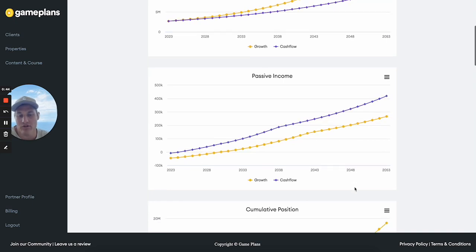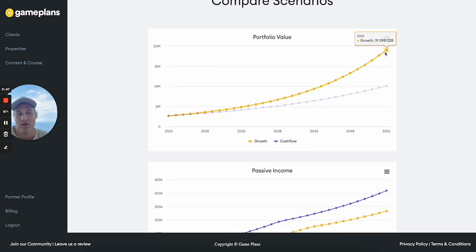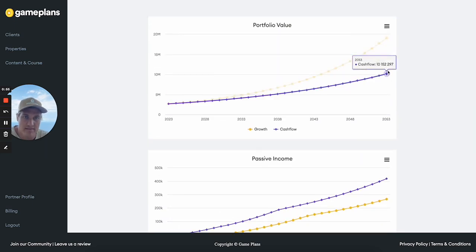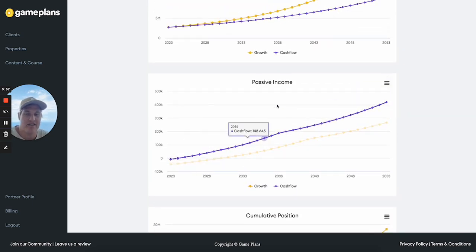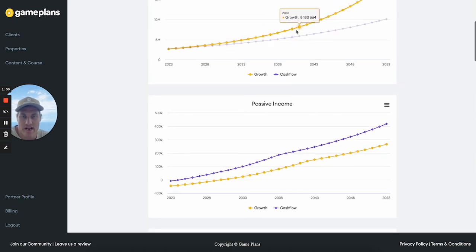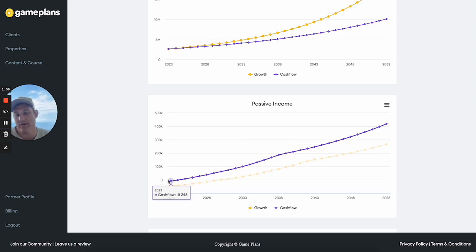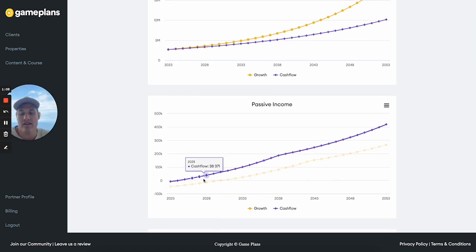So the presumption for the cumulative position would be, what's this 19 plus number in that year, which is incorrect. It's not what it's meant to do. Because we've got passive income, it's treated differently to capital growth, right? Growth is like, what is the end outcome? But passive income, we're actually getting paid year on year. So we need to do an accumulative figure of every year, what's our passive income going to be? And because this graph is pre-tax, we also need to calculate the after-tax income to get a real snapshot of what's going to be a better position for us over that longer term, because it's not money that we've got, it's money that we need to pay in tax.